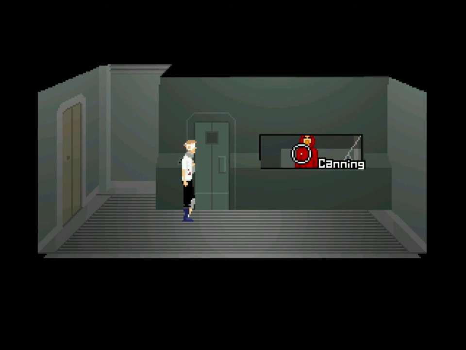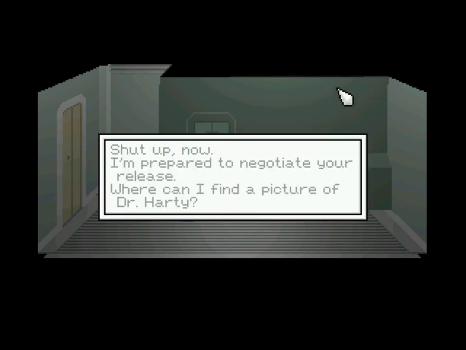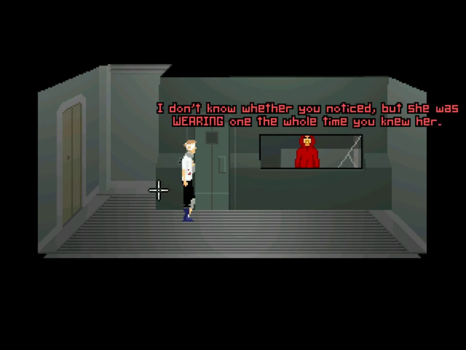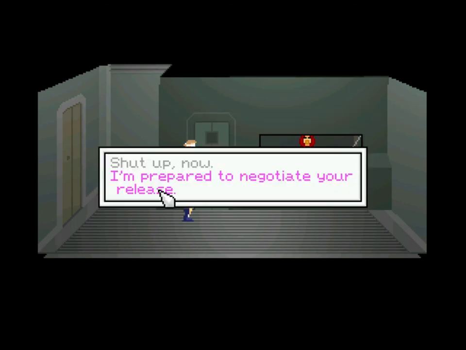The mother of Trilby. I'm not sure whether I should take that literally or more figuratively. If I'm taking it figuratively, then I suppose the mother would be... Sam? Samantha? Why would that jog his memory, though? I don't know. Oh, yeah. I guess I was right. Where can I find a picture of Dr. Hardy? What am I, her secretary? I don't know whether you noticed, but she was wearing one the whole time you knew her. Right, the name tag thing.